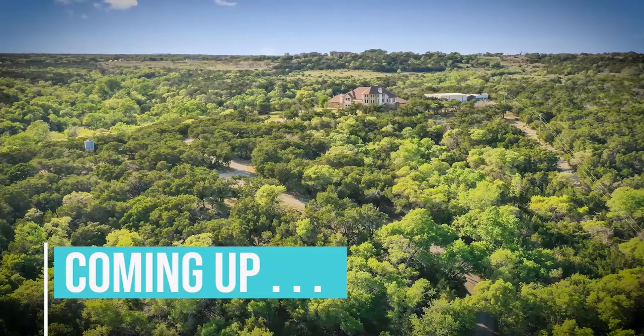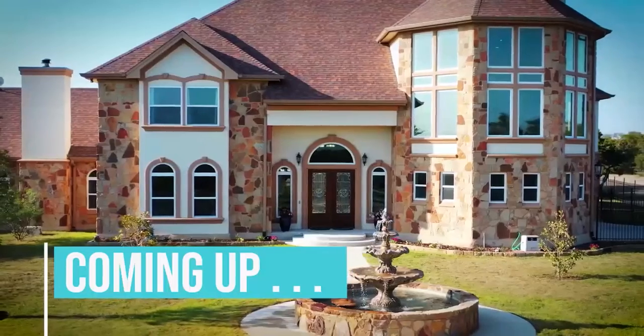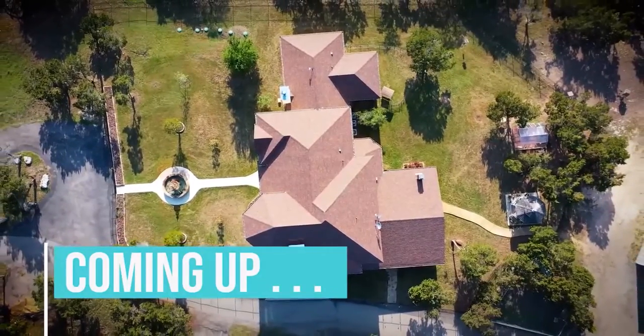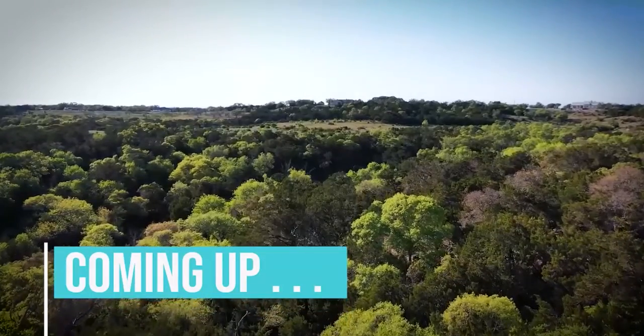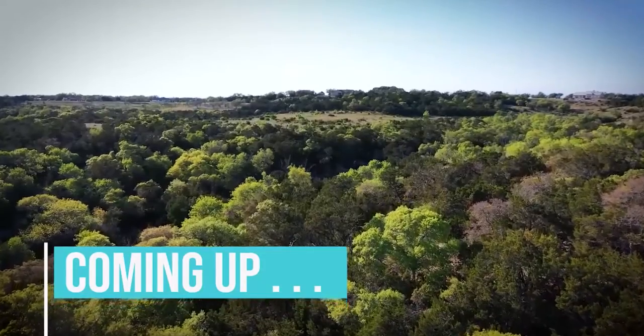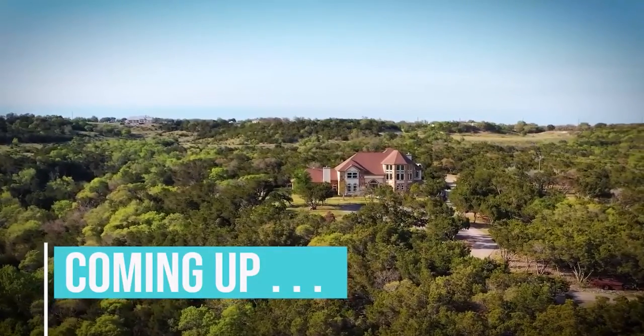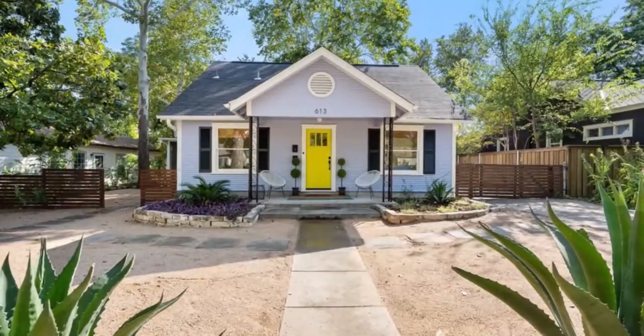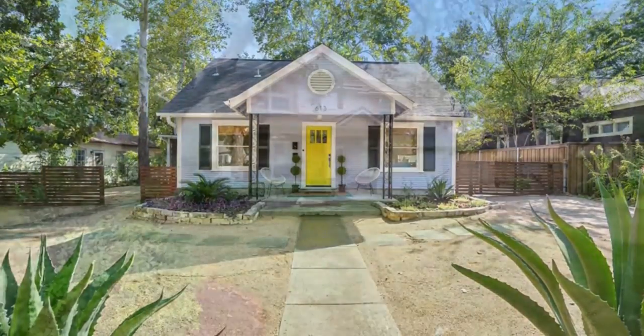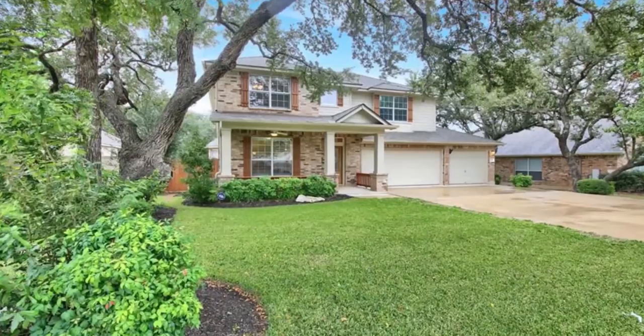Built of the finest possible materials, this exquisite multi-million dollar estate is surrounded by peaceful hill country trees, a private refuge of luxurious living in a rapidly growing metro area. And take a tour of beautiful homes for sale right now throughout the area. This is The Open House Show.